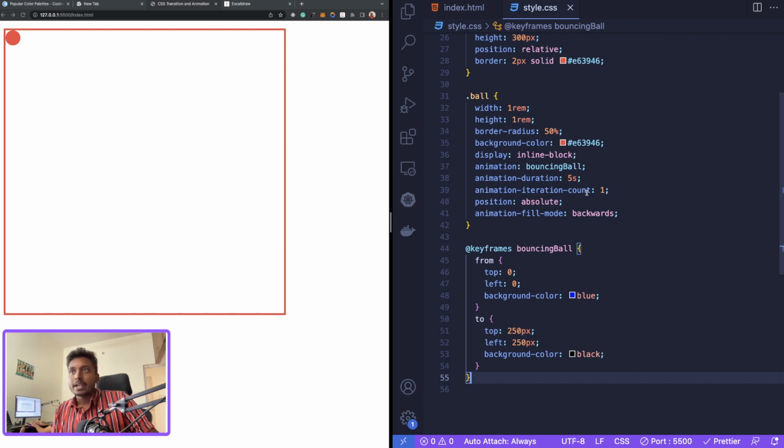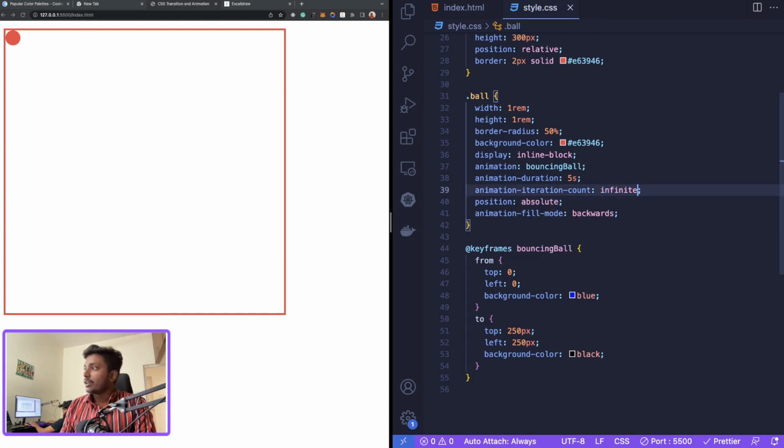And you can use animations for landing pages a lot. Or a spinner as well. You have this loading spinner, right? So you can use animation for that. You can define a spinner, and then you can also define infinite here. Infinite. So when you define iteration count infinite, you can see it will keep on bouncing. It won't stop. See, something like this. So you can use iteration count as infinite, so that your spinner keeps on spinning.